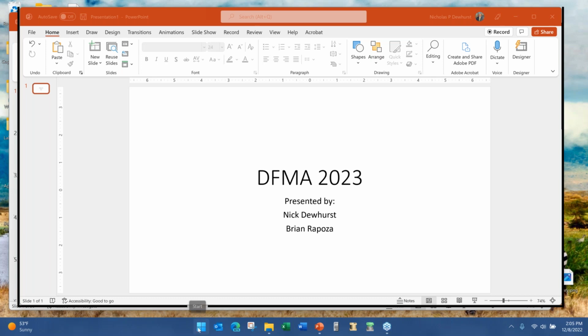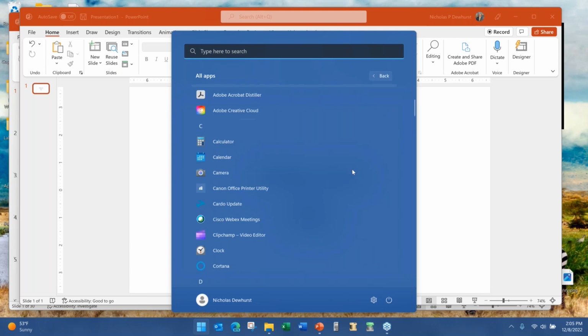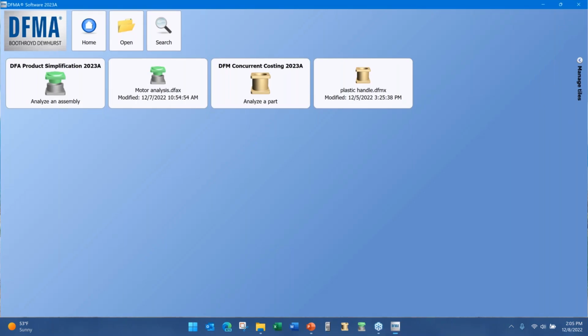So if I start the new software, I'm going to click the start button. I'm running Windows 11, so it might look a little bit different than you're used to. I've got both the release version and the new version. When you install the 2023 version of the software, we've simplified what's in the start menu. You can now run the design for assembly software, you can run the design for manufacture software, or the thing that we're trying to get to be sort of the hub of where you start all these things from now is the dashboard. So if I run the dashboard, this is what it's going to look like.